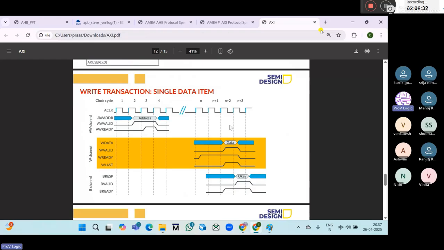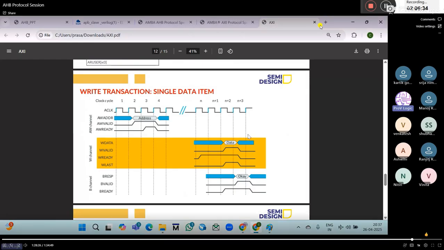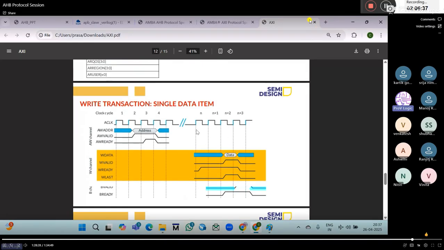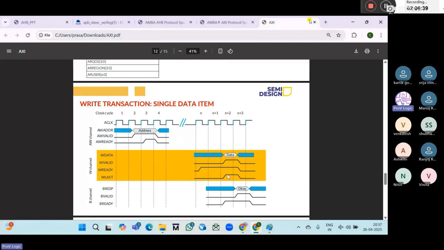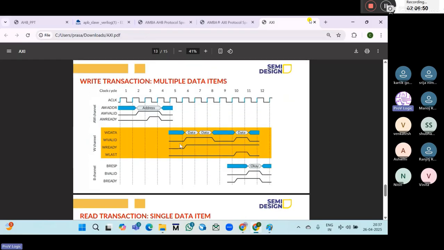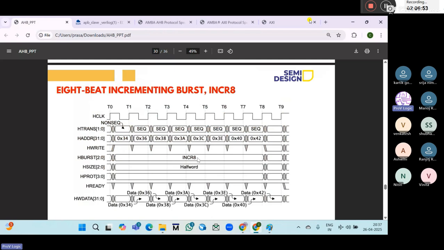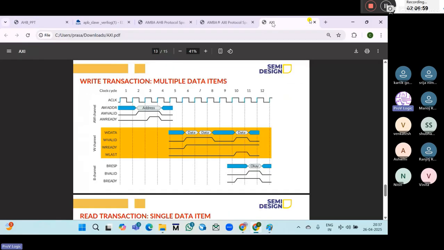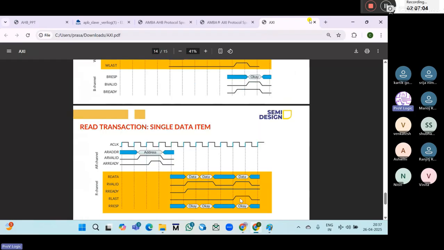We don't have any addresses here. We are not taking any aligned transfer. Even though it's a bus transfer, we have bus transfers in AXI also, but the address is not aligned. Directly we are passing the data. That is the difference here. If you see in the waveform, you can understand how the addresses are aligned based on the increment and the wrap. In AXI, we don't have that concept. Directly, we can send the data transaction.